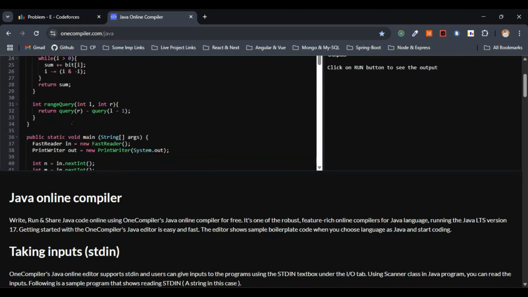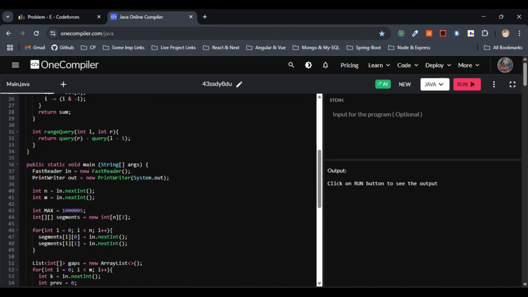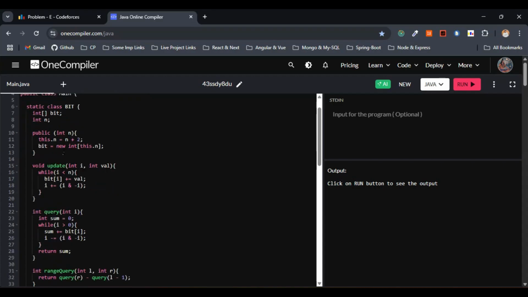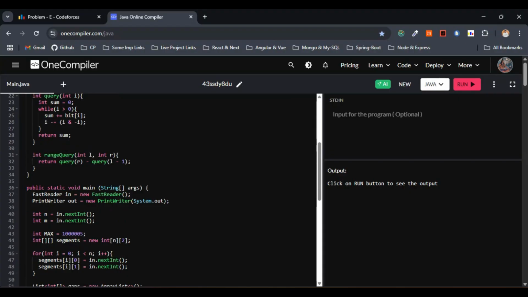We are left with only one thing. If you observe, we are left with the input output, but we are done with the logical part. The logical part, this is it. This is the logic basically we are going with. So the final answer we have got. Now, where is the input output part? Just give me a second here. This one. So here I have made use of the fast reader, right?